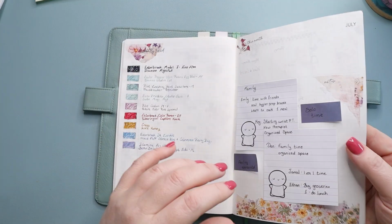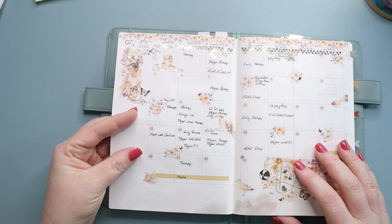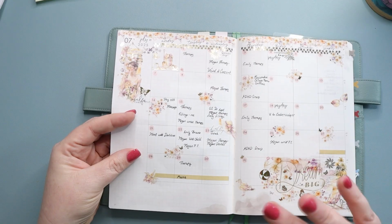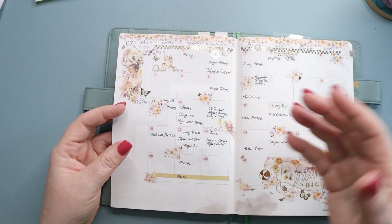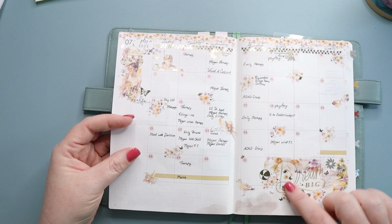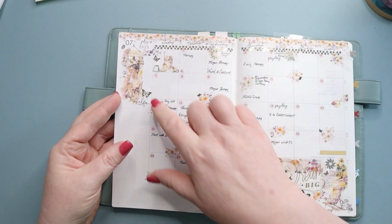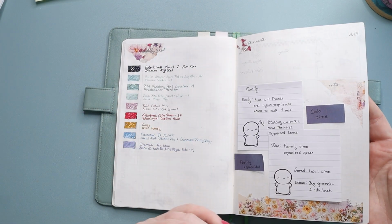Now these stickers, along with these, were all part of a Sadie Stickers subscription, or was it the subscription? It might have been a standalone kit. I can't remember now. But these are part of her decorative kit. And then I pulled in the Dream Big. This was a Happy Planner sticker that I had. And then just some deco and things. I think most of those are from Sadie Stickers on that page.